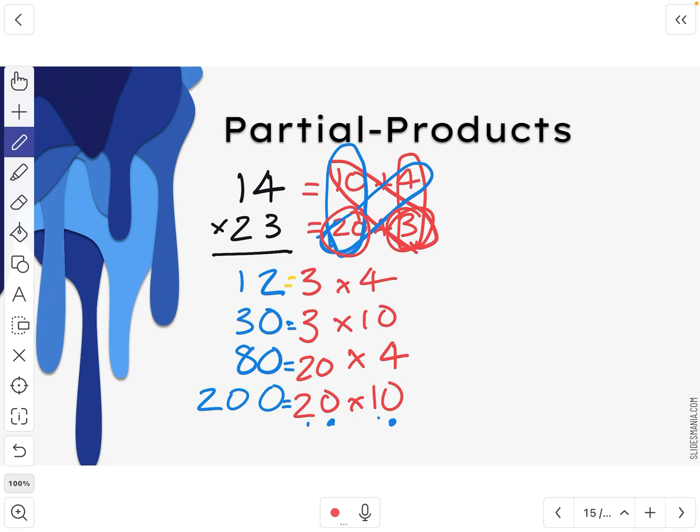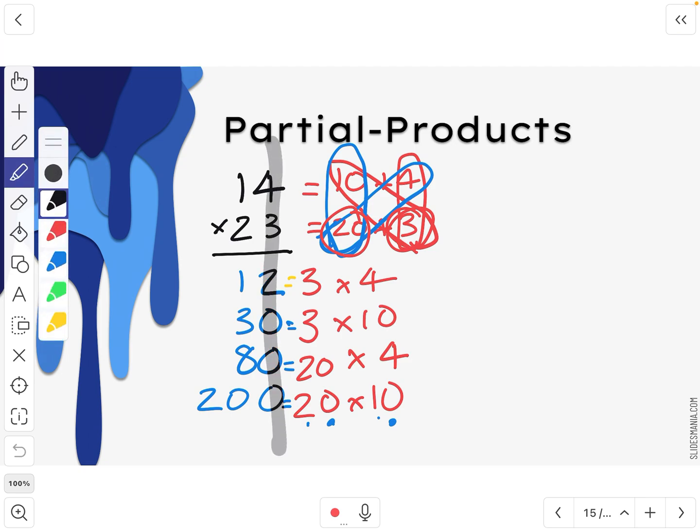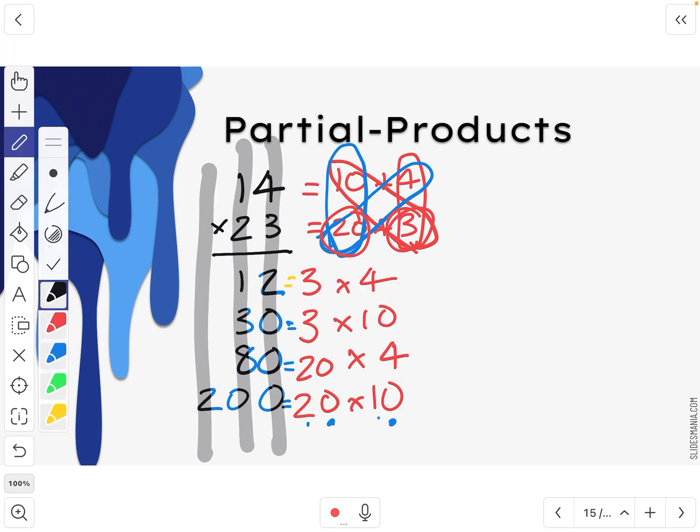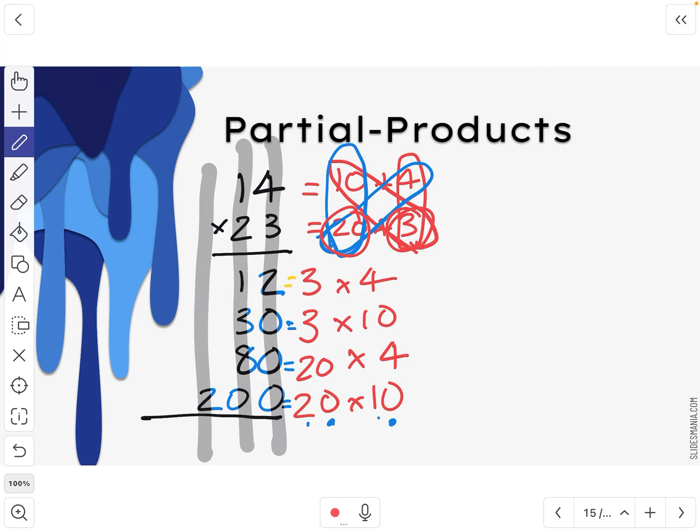Now, I know I did that quickly, but you will notice that these are neatly lined up in place value columns like this. And it might help for you to use graph paper when you're doing it, or remember, you can take a piece of line paper and just turn it sideways, and you have built-in columns. Now we just add these together. That's 8 plus 3 plus 1 is 12. Carry the 1. 3. 322. But I didn't do an estimate, so let's do an estimate. So 14 is about 10.